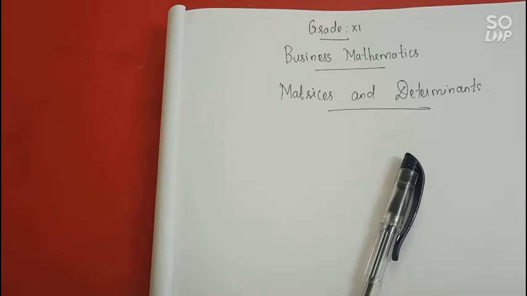Let's start our today's class, Business Mathematics. In our last 4 classes, we have learned some basic ideas about matrices, algebra, and trigonometry. I hope all of you got some good ideas in that section. So today in this class, let's start our first chapter, that is matrices and determinants.